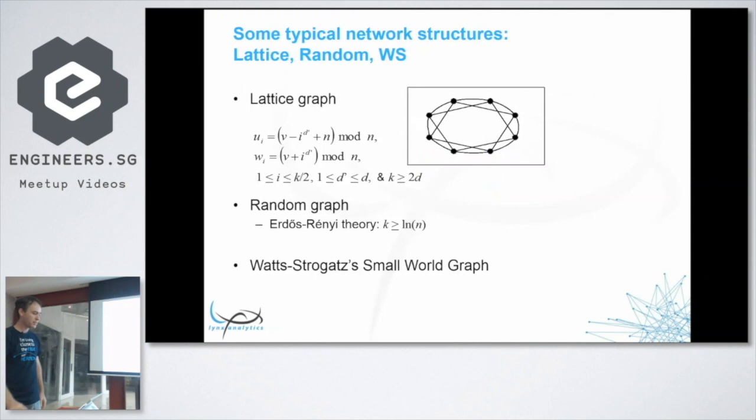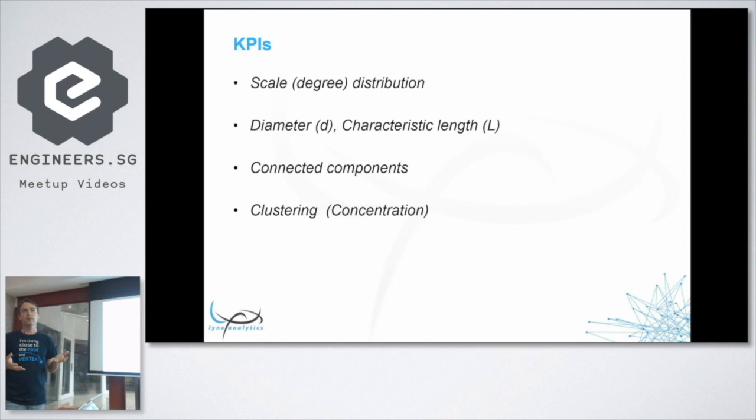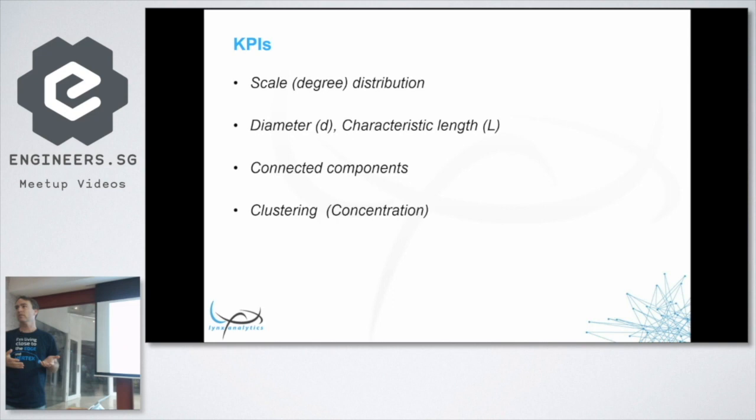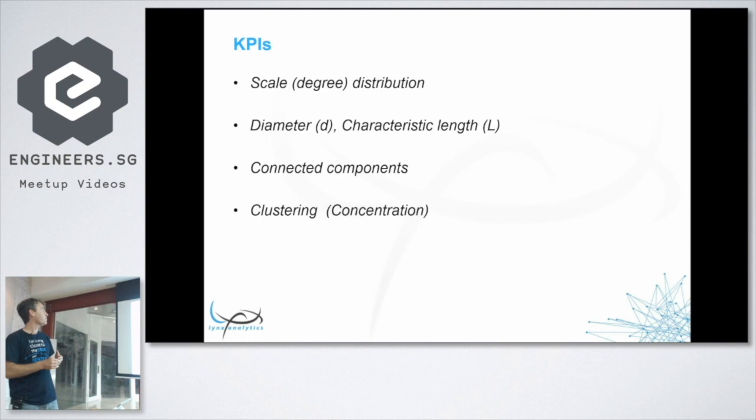A little bit more complex than the diameter is the characteristic length. We calculate all the shortest paths from every vertex to every other vertex, and we just average them. That is the characteristic length. For example, if you meet a stranger and start to talk with them, you realize that you have a common friend. Then you shout out, wow, the world is small. Basically, we are saying the world has a very small characteristic length. And the six degrees of separation is the same story: any random person in the world can be reached from any other random person in just six handshakes between friends. That is the idea of the six degrees of separation.